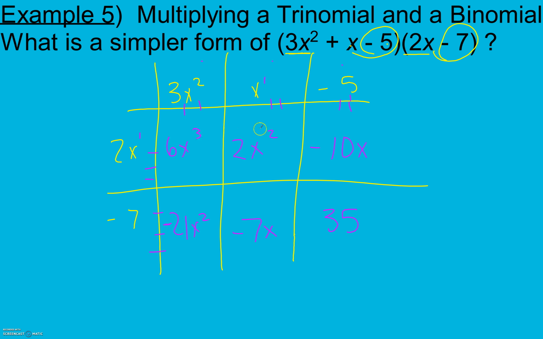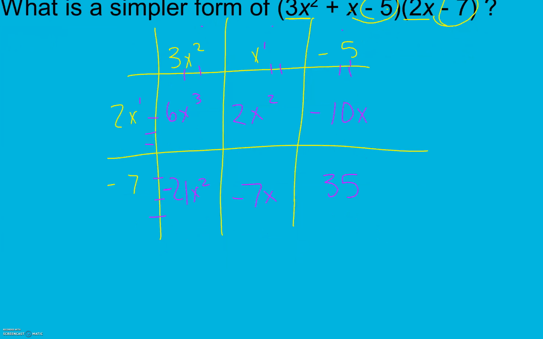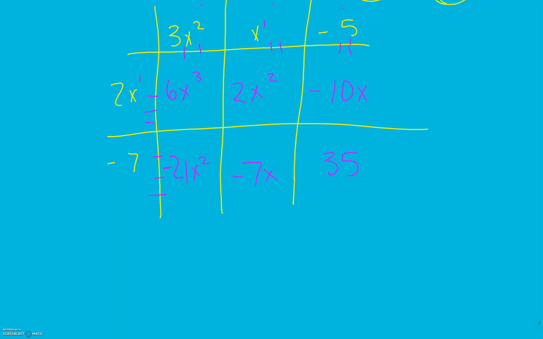So here I have 3, 2, 1 for my degrees. Here I have 2, 1, 0 for my degrees. Goes down by 1. 3 to 2, 2 to 1, 1 to 0. Patterns. It's decreasing by the same amount each time. So just something to check there to make sure that your factors have the right variable parts.